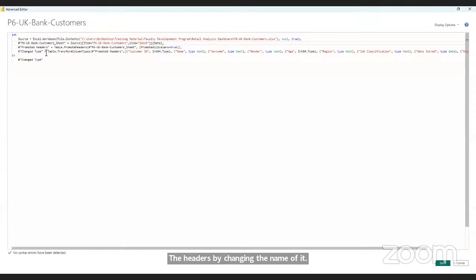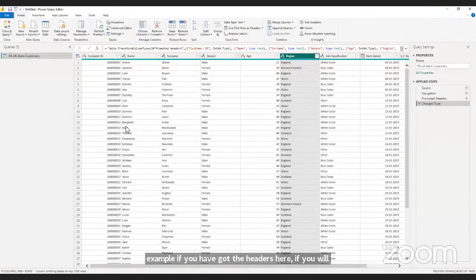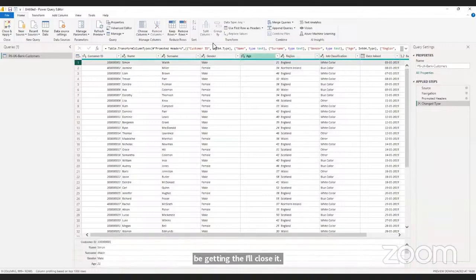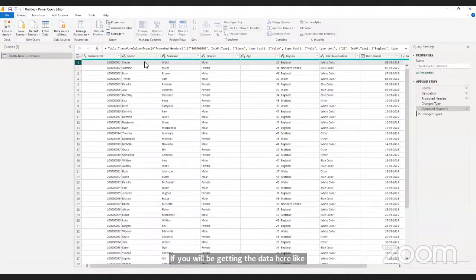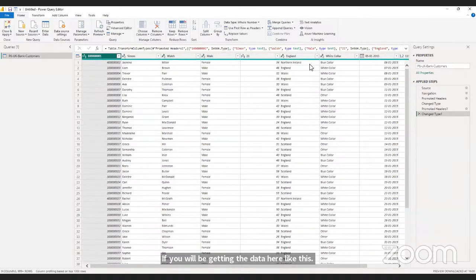How? So take an example. If you will be getting the data here like this, do you think it will make any sense to you? Do we have headers here?